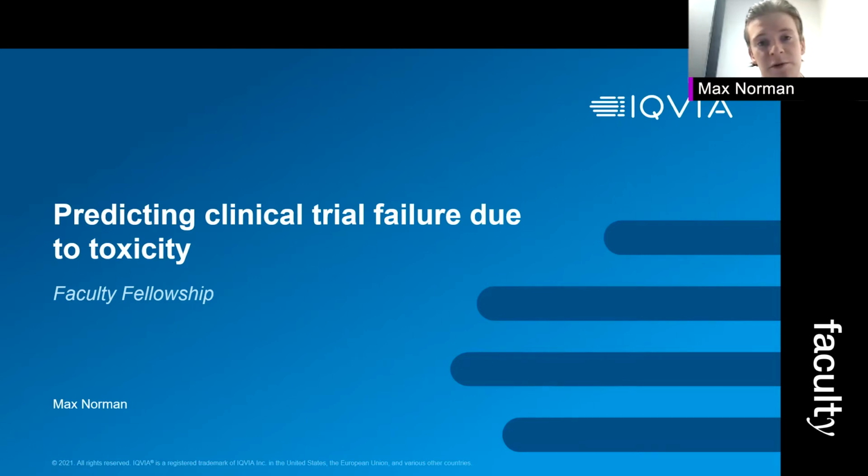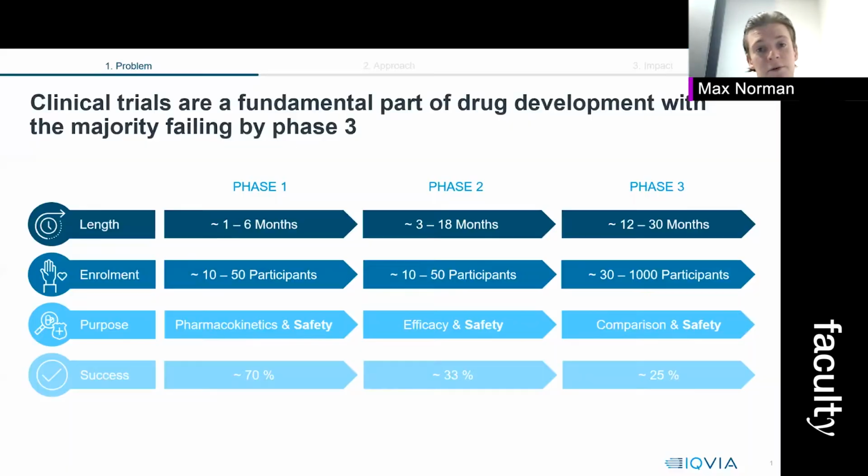Before I start this presentation, I would ask you to picture yourself as the CEO of your very own pharmaceutical company. Your lead scientist has approached you with a groundbreaking treatment which will solve, say, cancer, diabetes, and dementia all at the same time. Now, before you can go saving millions of lives and giving hope to millions of patients, your treatment is going to have to undergo a clinical trial.